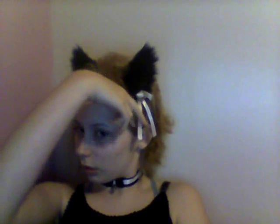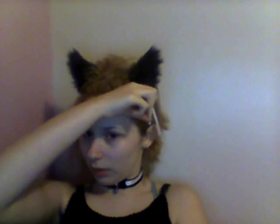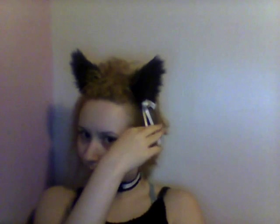Gonna have to trim these a little bit. I might make the first one short and then the second one longer, if that makes sense. So it's kind of like a taper type deal. I don't know. That might look cool. Might look stupid, but either way, I could just make it even if that looks dumb. But I'm thinking maybe this short. I feel like it looks right on some people, but on me, it's just like, what's going on here? And like I said, I'm going to have to change the bells. But I'm pretty satisfied other than that.